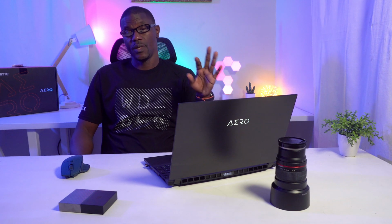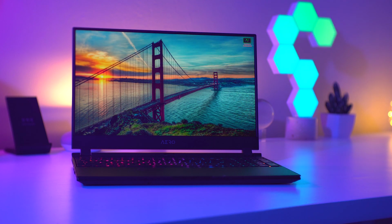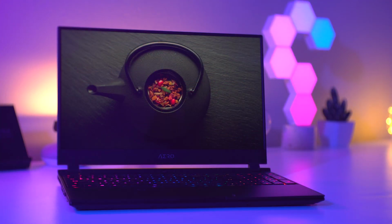I do have to mention though that this is the same panel that you can find in a few other laptops such as the XPS 15, the HP Spectre X360, the Asus ZenBook Pro, the Lenovo ThinkPad series, and the Razer Blade 15 Advanced, and a bunch more. But this is the best one out of all of those that I've just mentioned, bar none.